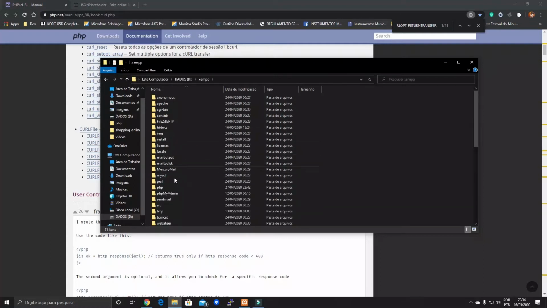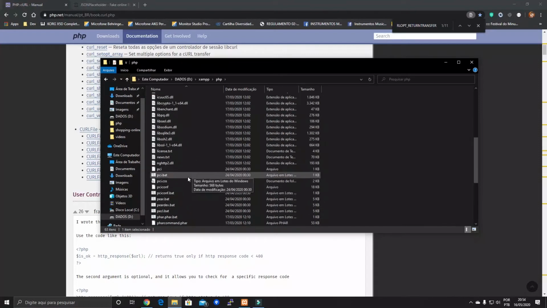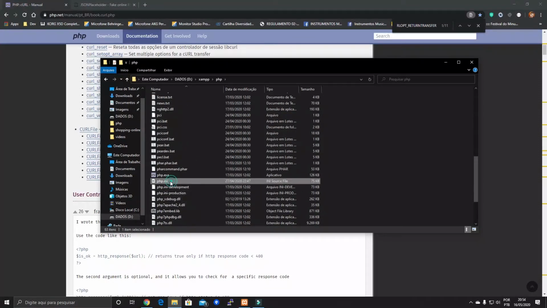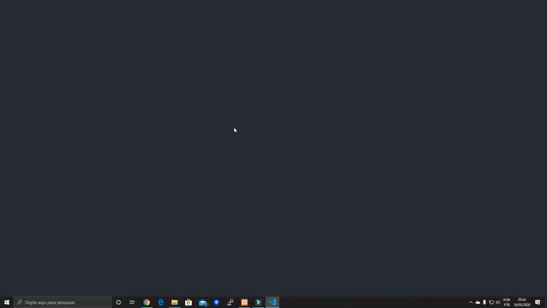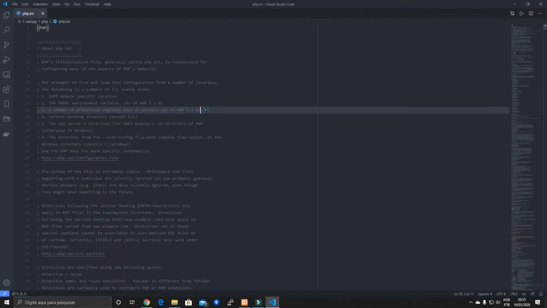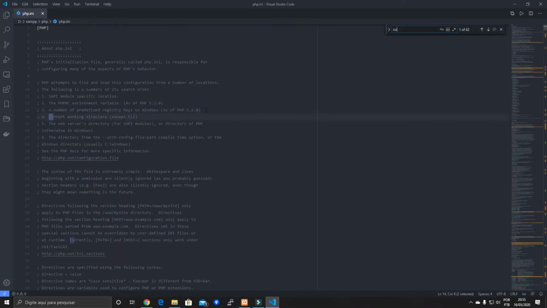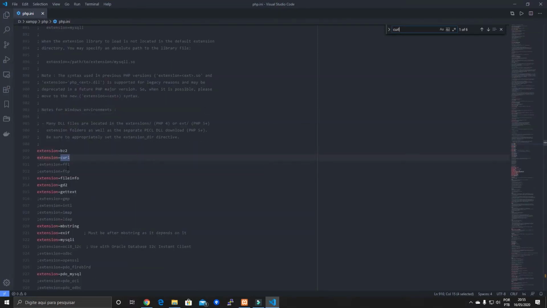So here in the server you're going to look for php and php.ini here. Inside the file you're going to look for curl. Here it's not commented, so I'm able to use curl. If it's commented, just remove the comment and you can use it.